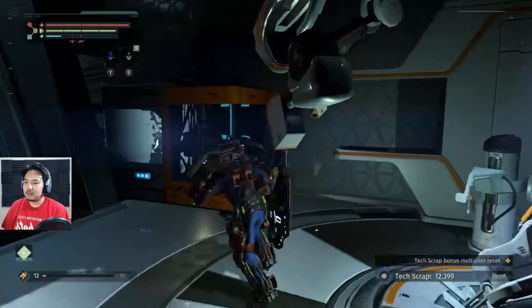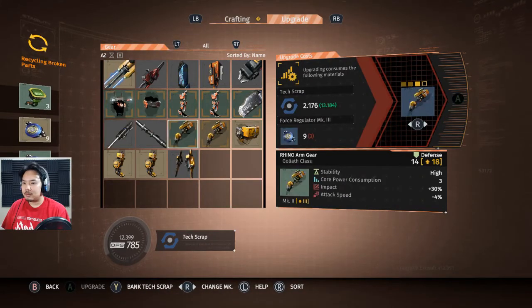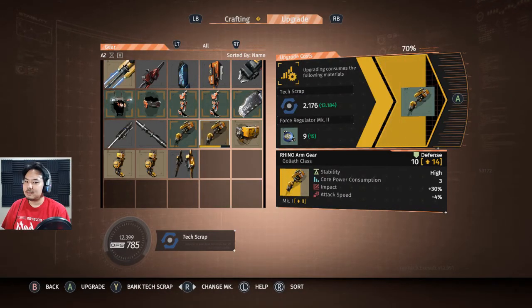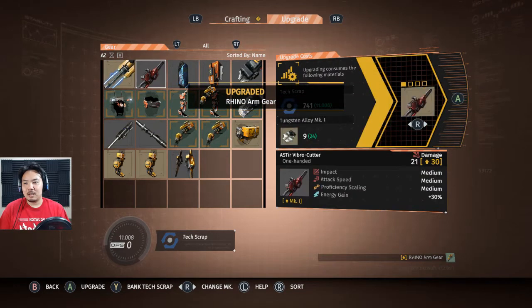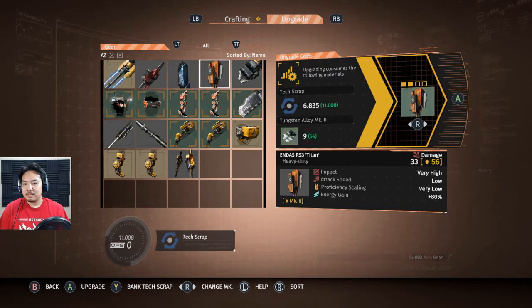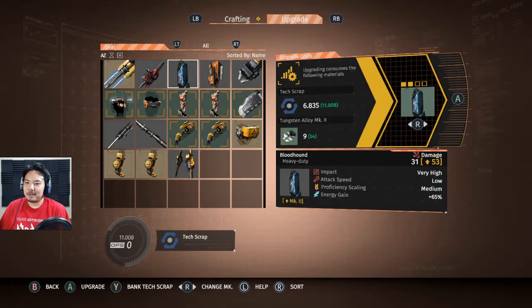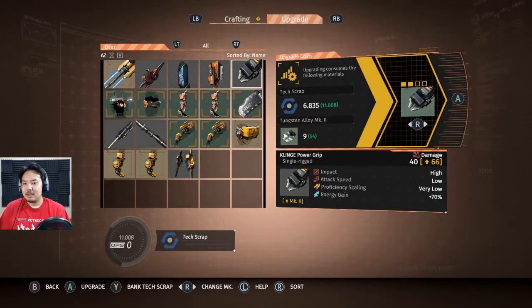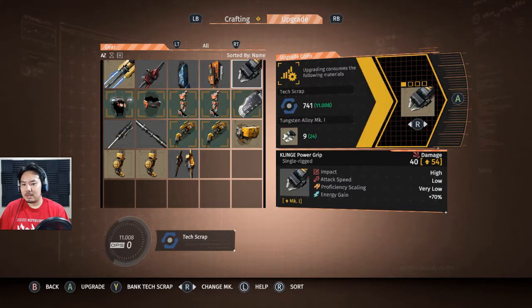$7,000. Do I have enough to upgrade my other arm yet? Yes, I do. So is everyone in this game crazy? They're mostly robots. Like, they're mostly controlled by robots. So yes, they're mostly controlled by robots. This is 66 damage at level 2. Mine is currently at 71 damage.